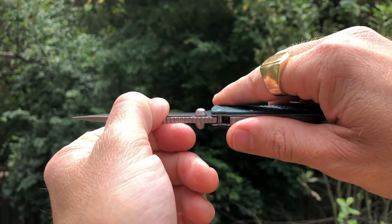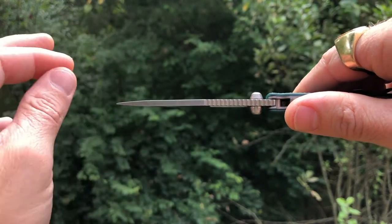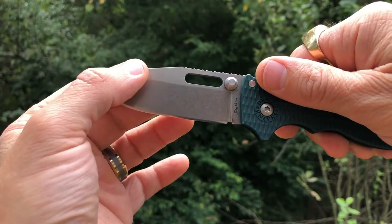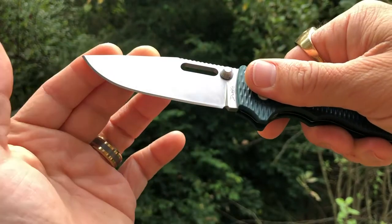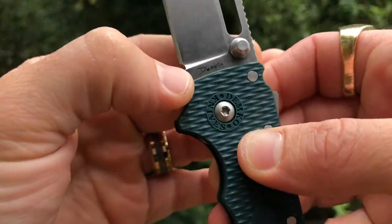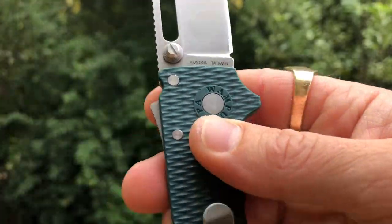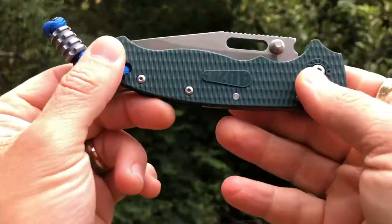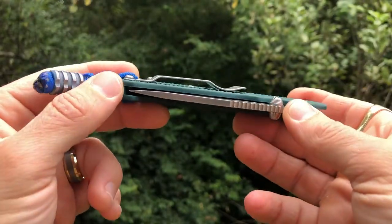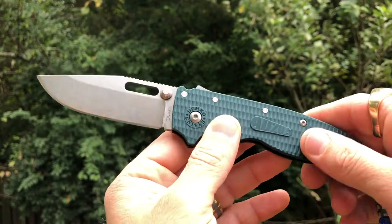Our stock thickness is an eighth of an inch — perfect stock thickness again. It's a really well-balanced thickness. We have not a shallow flat grind, but also not a high flat grind. It does have a broad shoulder at the top, but I've been using this for food prep and cardboard cutting with no issues. I love that Demco maker's mark at the base of the blade. On the other side we can see Aus10A, and it's made in Taiwan, which is fantastic. Cold Steel does the majority of their production in Taiwan, and Spyderco's highest end offerings come from Taiwan — blades made in Taiwan are coming from a reliable, historically awesome manufacturing system.